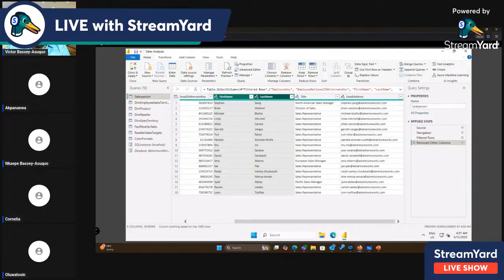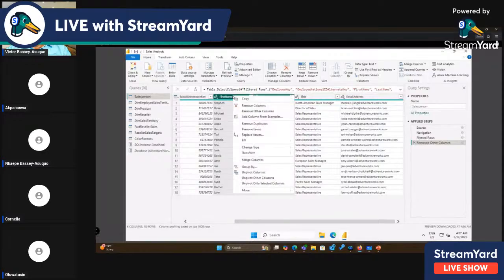How do I do that? One of the ways is I would right click the column header of either of the 2 columns and select merge columns. That means I want to combine 2 columns together to become one. So I'll select merge.